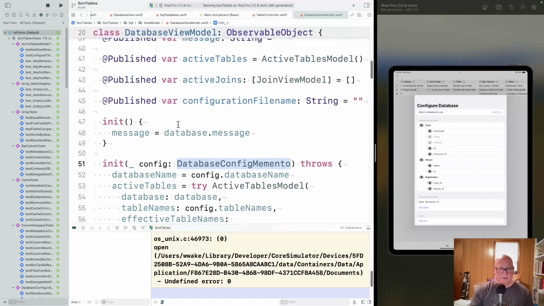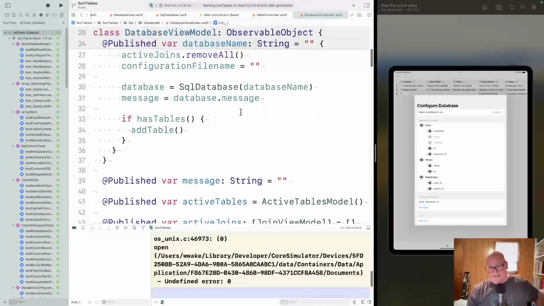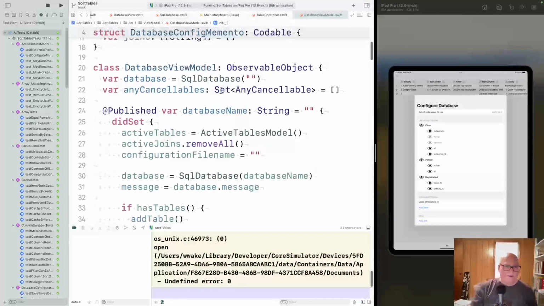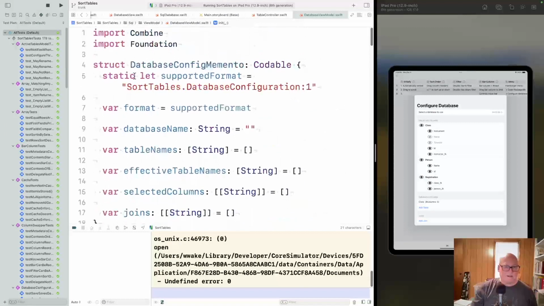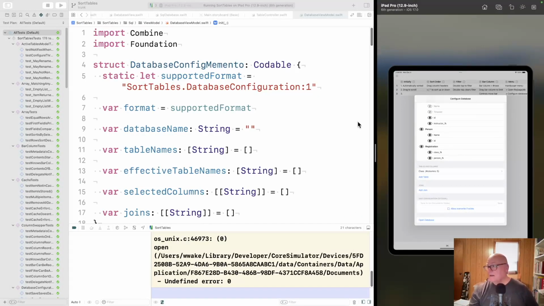This leaves holes in my understanding of things, I'll say, but this config model is just a struct and it's marked codable so that you can write it out as JSON and put it in a file. So in effect, you're creating a database configuration here, and you can write it to a file and then open it. That's all we're doing there. Just data, no logic. It's hard to test, and it's in the UI. It's not much of a thing, but somewhere we have to get all the pieces, right?